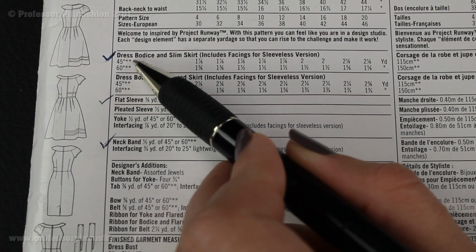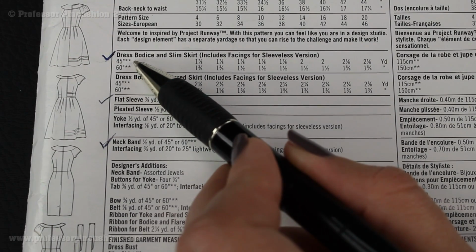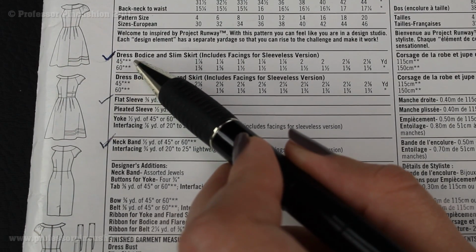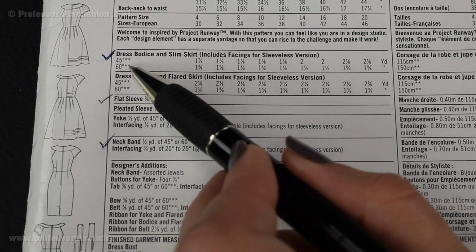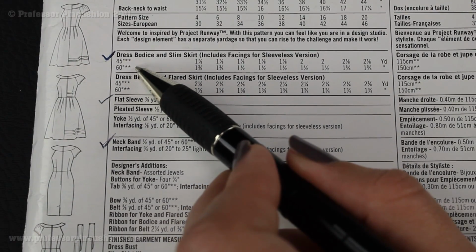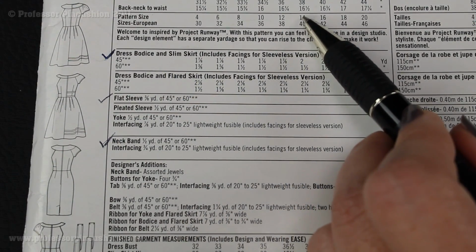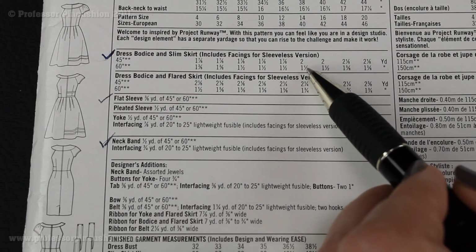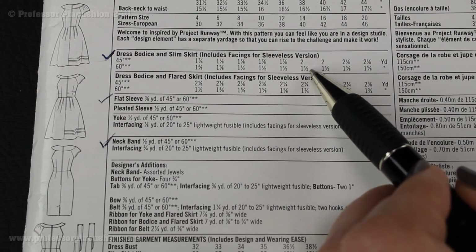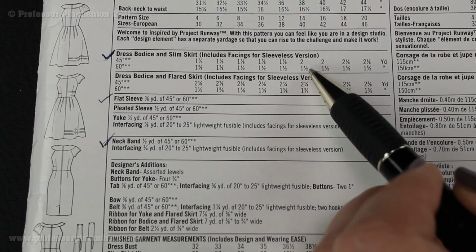And you'll see here there's 45-inch and 60-inch. This is actually for how wide the fabric is. Fabric usually comes 45 inches or it comes 60 inches. If you get something wider like a 60-inch width fabric, you're going to need less fabric. So if I look at a size 14, if I have 45, I need 2 yards. If I have a 60-inch width fabric, I need 1.5. So I need a ½ yard less for size 14.